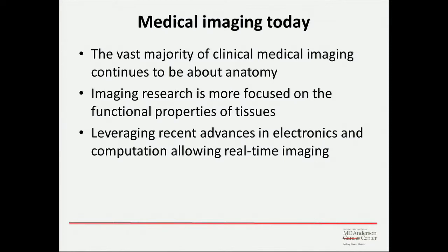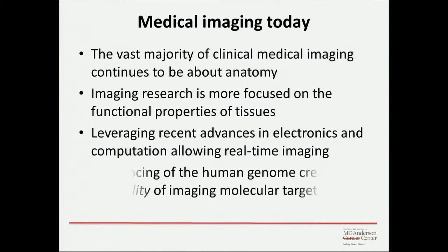In fact, I can remember we got the first MR scanner, or the fourth MR scanner, at the University of Kentucky. It took 20 minutes to acquire one image, just to acquire the data, but it took 40 minutes to actually compute a very low resolution image. So you would acquire the data and you didn't have the study until the next day or late that afternoon for the radiologist to look at. Now we acquire thousands of images in a matter of minutes and they're reconstructed on the fly.